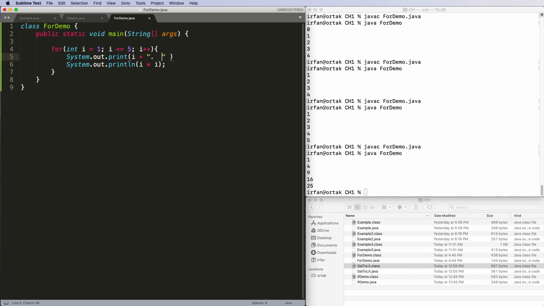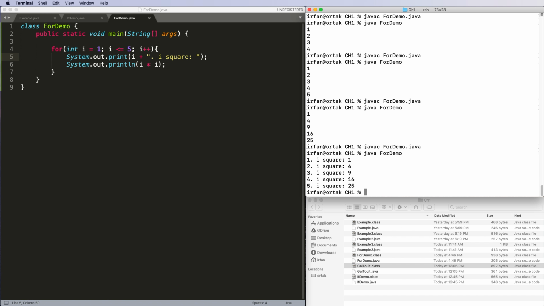I need to be able to say this: the value of i, and can I say i squared and space. There you go. Now I have two statements instead of one. So i squared is 1, i squared is 4, i squared is 9, 16, 25.